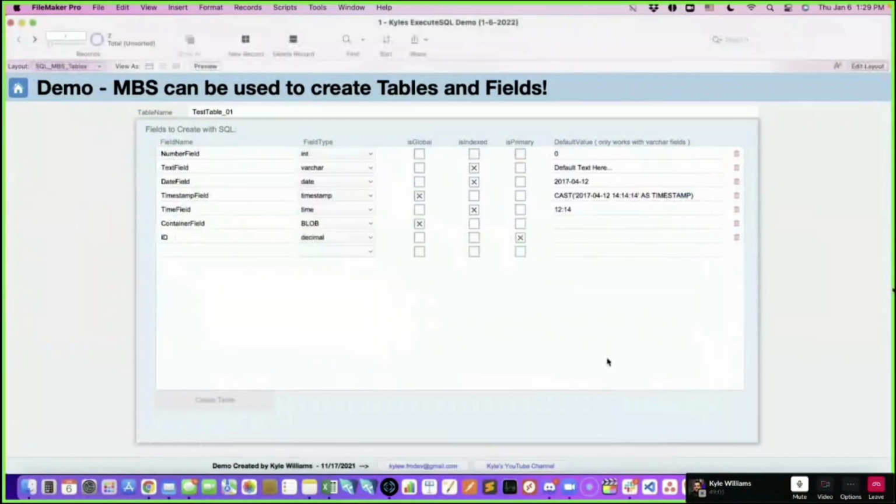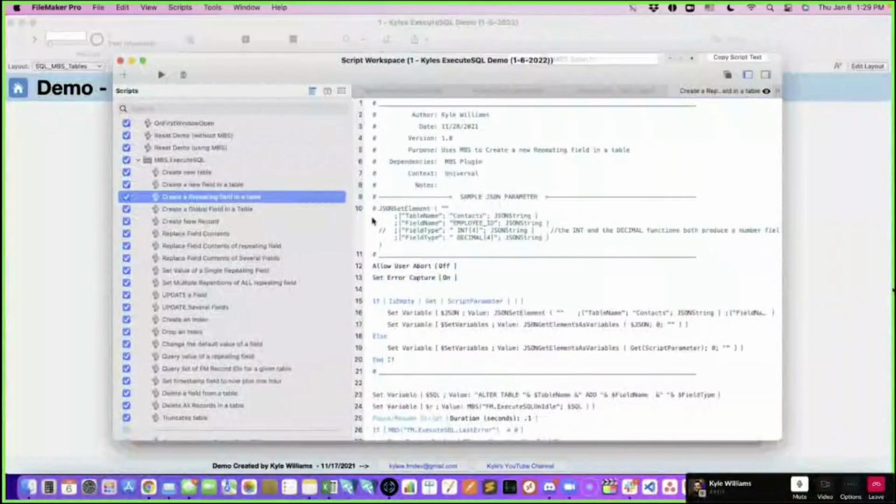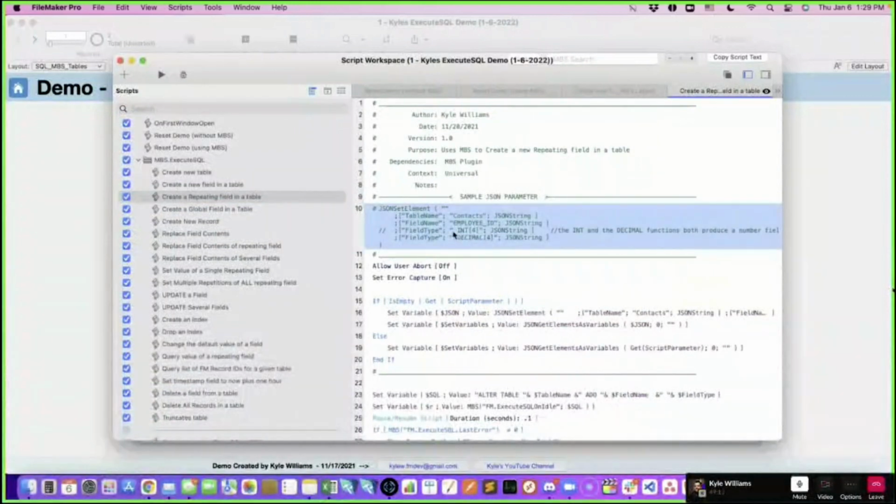So that worked. If we go back in the script menu, create a repeating field in a table. With this, I think the main difference is we use the bracket with the number in there to show how many repetitions we want. I've put some notes in here. You can either use int or decimal. Doesn't really matter. They both create numbers.